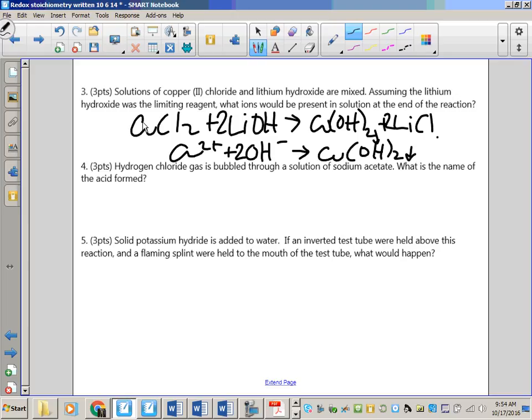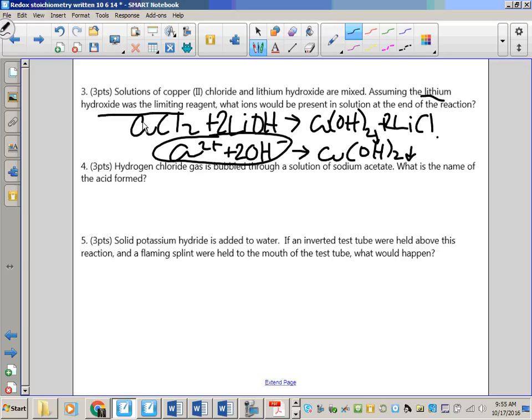Hold on. I think I'm thinking about the free response, the third free response. What ions are present in solution at the end of the reaction? What ions are present right now? Copper 2 and hydroxide, and who was a spectator? Chlorine and lithium. So truly though, you're saying these are ions now, right? Are these ions after the reaction's over? No. Okay, so I'm thinking ahead to another question, but these two are the two things that react to form the copper 2 hydroxide, but the copper 2 hydroxide is, assuming that this doesn't say excess, no, it does say it. I knew this says it.